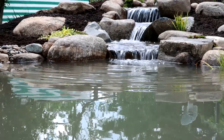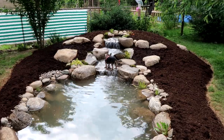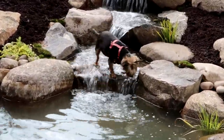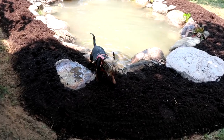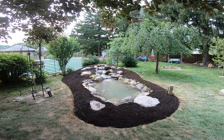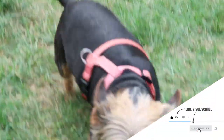This turned out awesome, way better than I could have expected. Wait until that water clears up — it's going to be just a cool feature. I can't believe how beautiful it is, it's exactly what I wanted. So you had one thing you asked us about for your dog Raven — what was that? Raven loves water but not to swim in. She likes to go in one or two inches and just lay down and cool herself off, then get up and continue out. We really appreciate you allowing us to create this in your backyard, and I look forward to seeing it maybe in a couple months when you've got some fish in there. You like your new pond, huh?